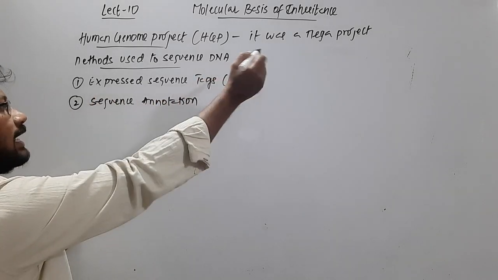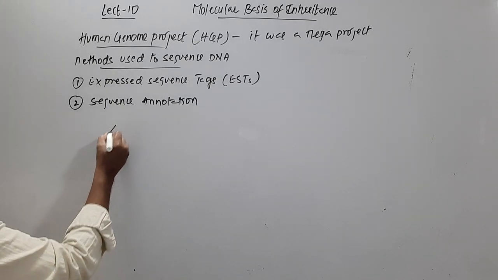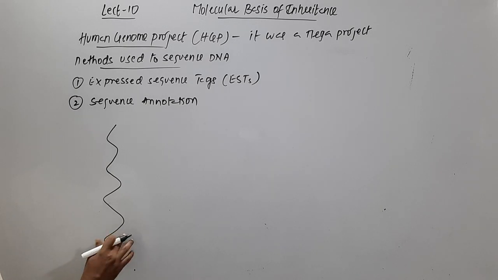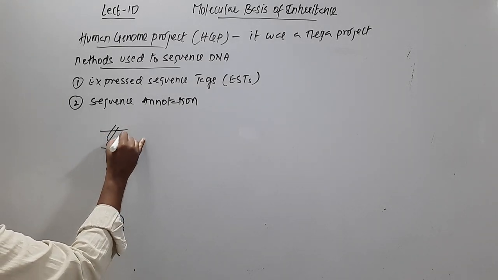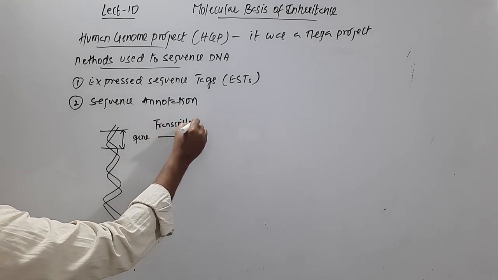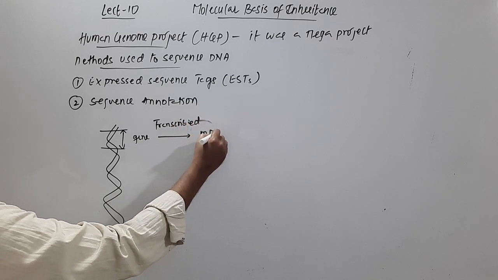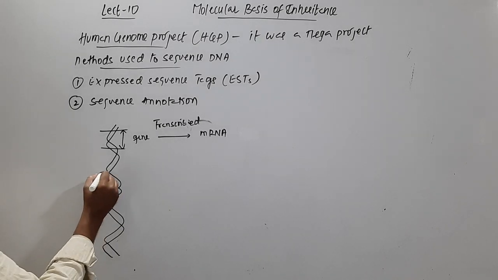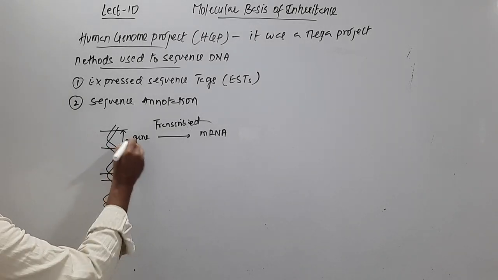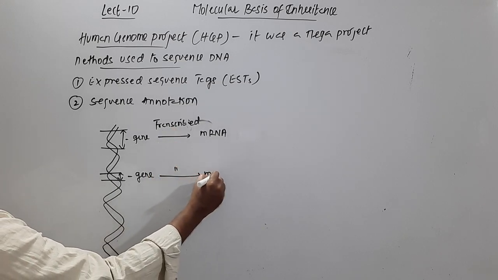So here, what are expressed sequence tags? We know that in case of DNA, not all portions of the DNA will be active all the time, and moreover, there will be non-coding regions also. Suppose from this point to this point we have some gene, and this gene gets transcribed and results in the formation of mRNA, right? Of course the length of the gene varies. Not all genes have the same length, and even if they do, they may not have the same sequences, right? Here is another gene, again transcribed and may produce mRNA.